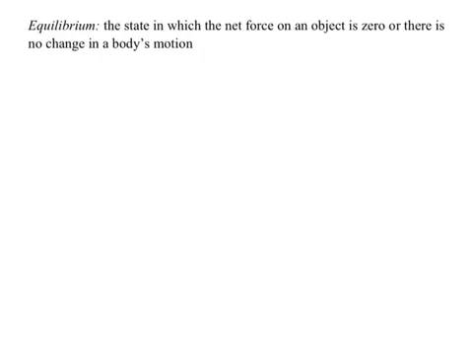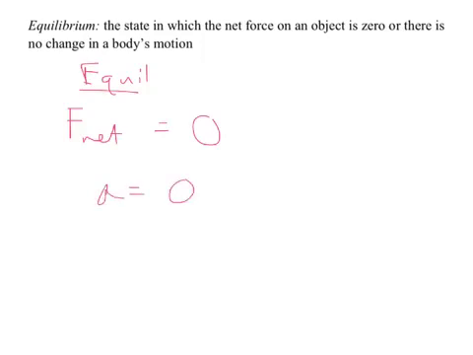So what we can say is the following. Let's write a few things down from this. These are some statements we're going to make. When the net force acting on an object is 0, we have equilibrium. When we have equilibrium, the net force is 0. When the net force is 0, that means the acceleration is 0. Remember the other day, if there's no net force, there's no acceleration. That's the cause. And if there's no acceleration, the velocity is constant. So either I'm standing still, or I happen to be moving at a constant rate. These are the 3 things that result from equilibrium.